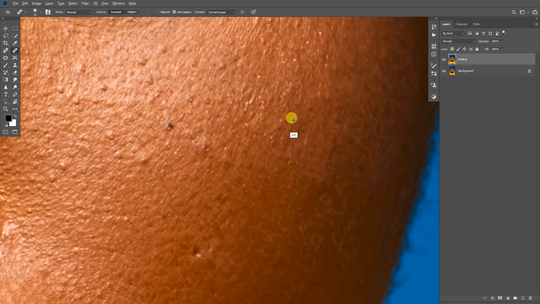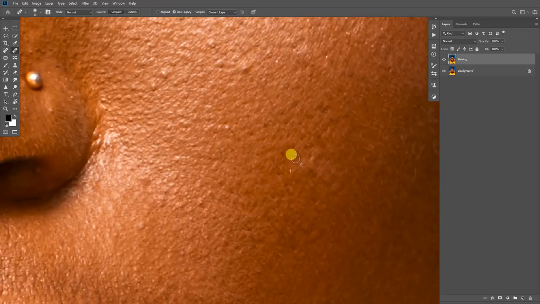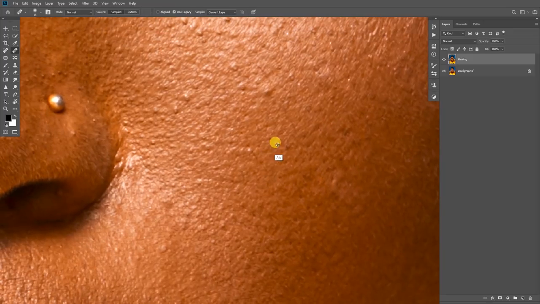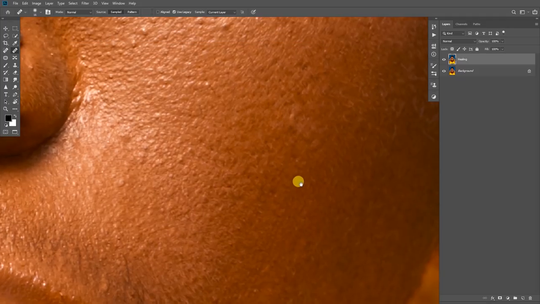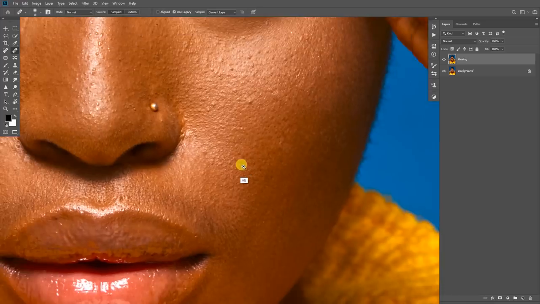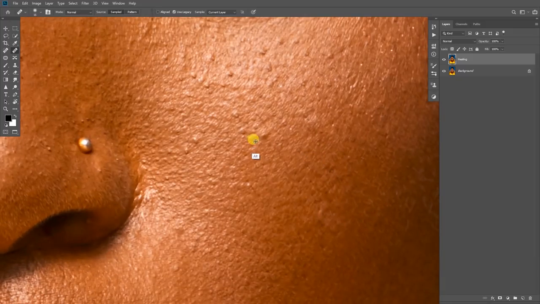And the makeup was flawless. This is one of the best editorial makeups I've seen so far with the makeup artists I've worked with. And guys, always get a good makeup artist to work with so that your job will become very easy. All you need to do is fix some simple patches and you're good to go with the retouching. If you get a bad makeup artist, with bad makeup, come on, you get to fix a lot. I'll probably make a video where I talk about what I went through editing a particular bad image with bad makeup, probably done by the model.